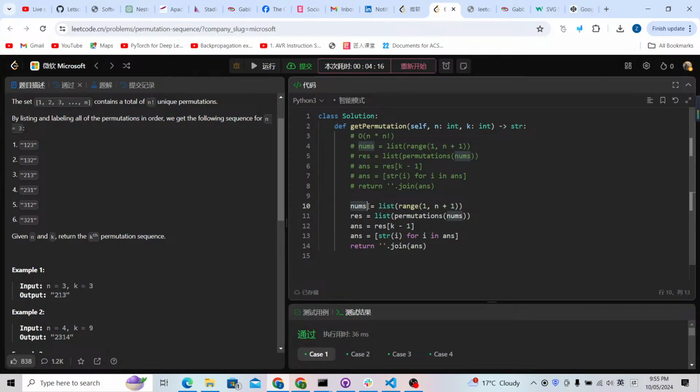I'm gonna prepare a nums and result. So the nums are gonna still be the same from 1 to n. It's gonna be an array, and the result would be an empty string. And I don't need the permutations here. Finally, I just need to return a result.